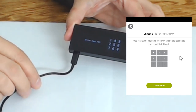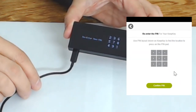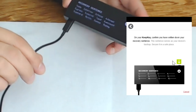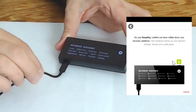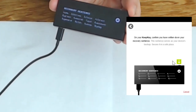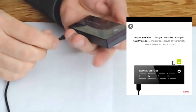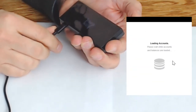Okay, so it's going to scramble the numbers on the KeepKey device screen, and we're going to match that up with the PIN that we want to use. So we're going to select 1, 2, 3, 4. We're going to confirm that. Okay, so this is where the big display of the KeepKey makes things easy. It's displaying all 12 backup words on the screen at once. So instead of having to cycle through them, it's going to display them all, and we're going to note these down. Okay, so I've done that, and I've visually double-checked it, and I'm going to click Select, and OK.